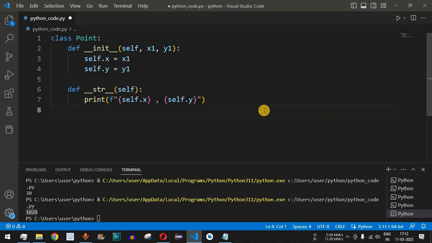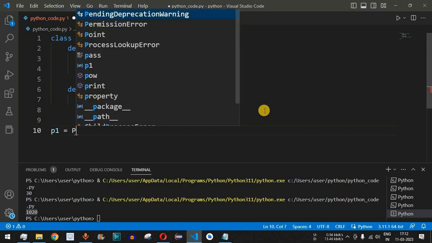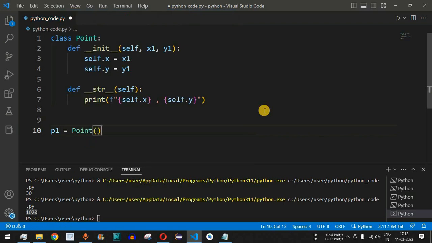And then guys, let's say we want to override the plus operator over here. Before having the function inside the class, first of all we will create the object. So let's say p1 is the object name, it is equal to Point, which is the class over here, and we pass 1 comma 2, that is x and y values. And then let's say we have another point, p2, equal to Point, and this time we are going to provide the x and y coordinates as 2 and 3.